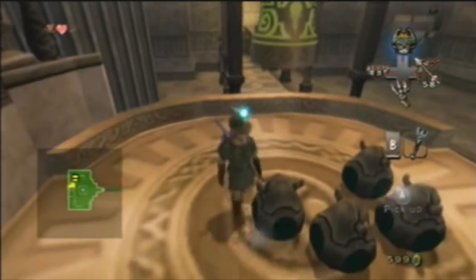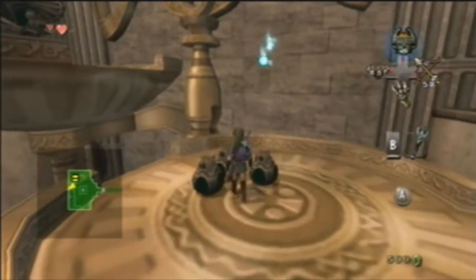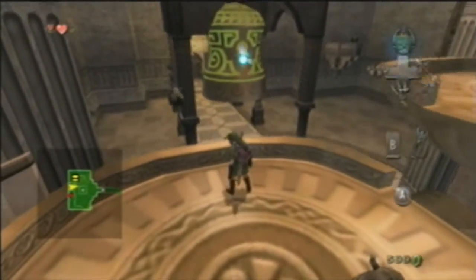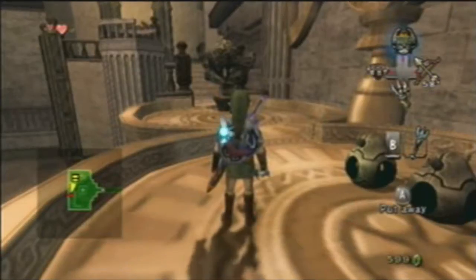Actually, Link... You know what, let's throw off... Actually, 3 of these things is enough. With Link on it. Oh, man. No, 2 is enough. Holy crap. There we go. Okay, so that evens it out, but now, once we get him over, it's going to mess things up again. Because now he's going to be too heavy.